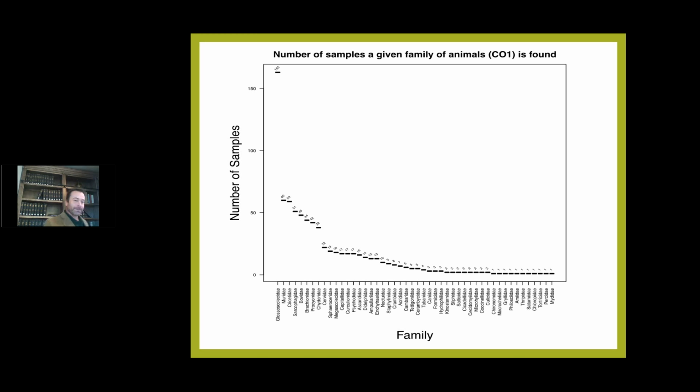So nobody's asked me yet, but this one here, this one sort of makes sense too. This is, I can't even say that. I'll try my best. So it's Glossoscolecidae. This is a family. 163 of those 204 samples had it in it. And you almost said it before, it's actually worms. So that is worms. And this is really interesting to me because we're identifying that most of these pigs have actually got worms in their diet. So that's probably a large component of their diet that they're targeting.